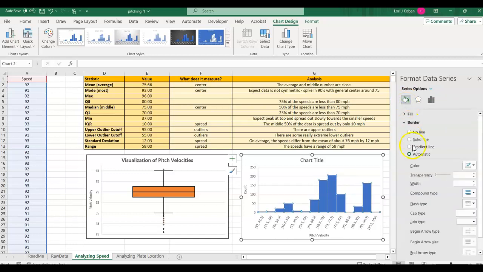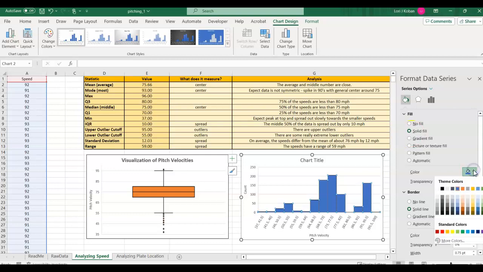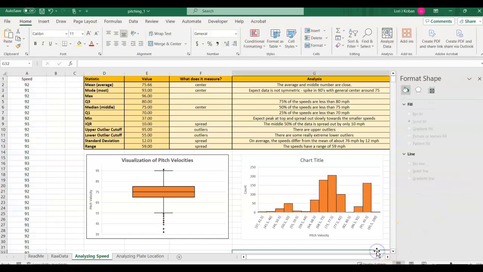I personally like to see my bars separated. So I've clicked on the bars. I'm going to go to Paint. For the borders, I like to see a solid line. That looks a little heavy. Let's see what 0.75 does. How does it look? Oh, and let me change the color of the bar because I'm also graphing the same data. If I make different graphs for the same data, I like to use the same color. So we'll solid fill that with this burnt orange.